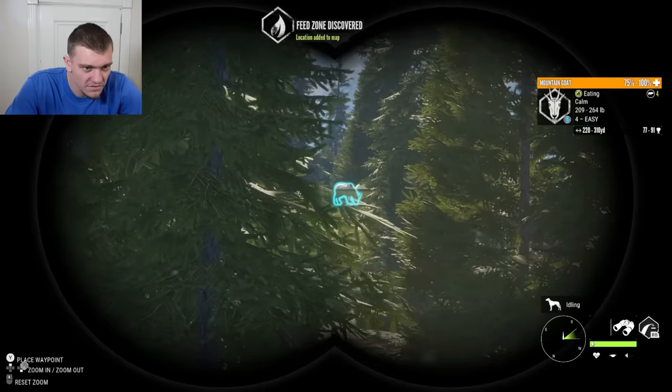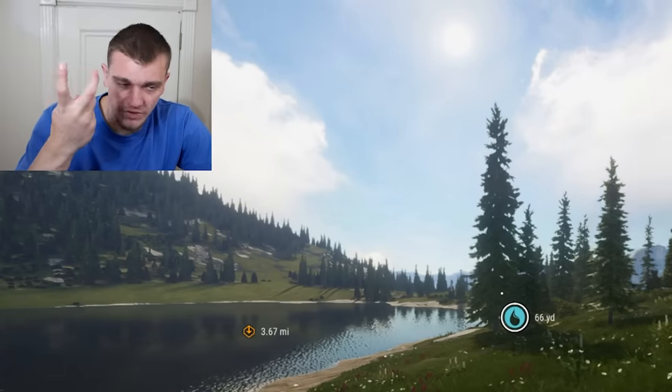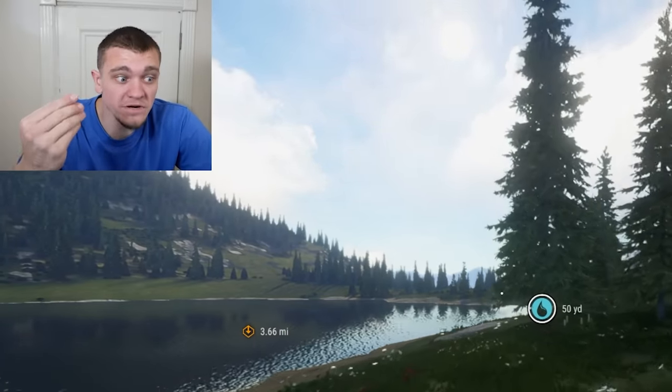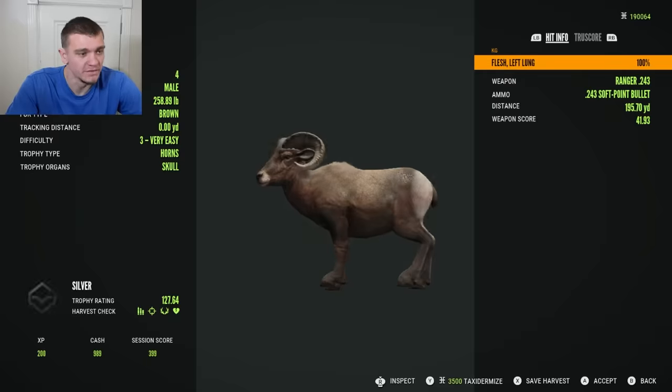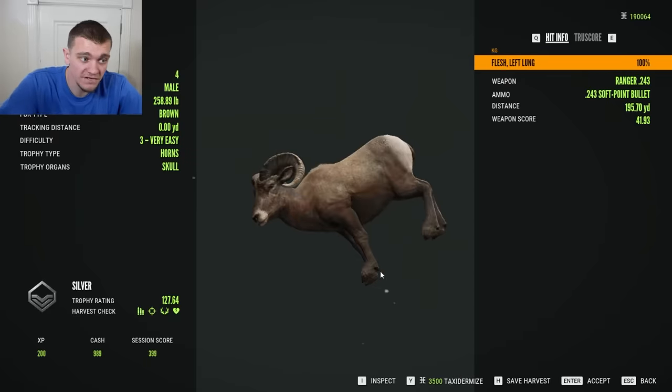Oh, there's more bighorns. Nope, mountain goat, Kendall, mountain goat. I get mountain goat and bighorn switched up so much. One's a goat and one's a sheep. So they're actually pretty different. This is a bighorn sheep. Let's go. Silver, not bad. Single lung, but pretty perfect placement.